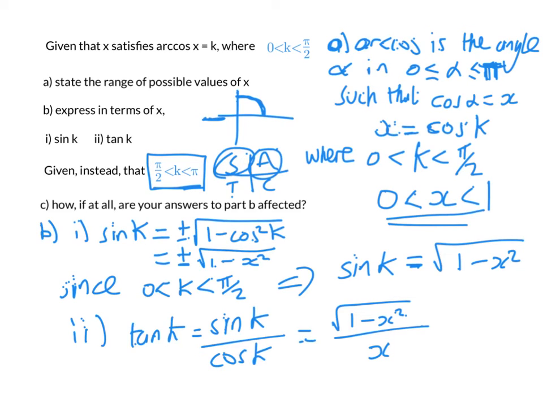Well, in this case, actually, sine would still be positive. So that wouldn't change. Part 1 would stay the same. But in part 2, where you've got sine over cos, only sine is positive. Cos is negative in the second quadrant, so we'd actually have a negative answer in part 2. Now, I hope that makes sense. There's a similar question to that in the Pearson textbook, so do have a go at that.